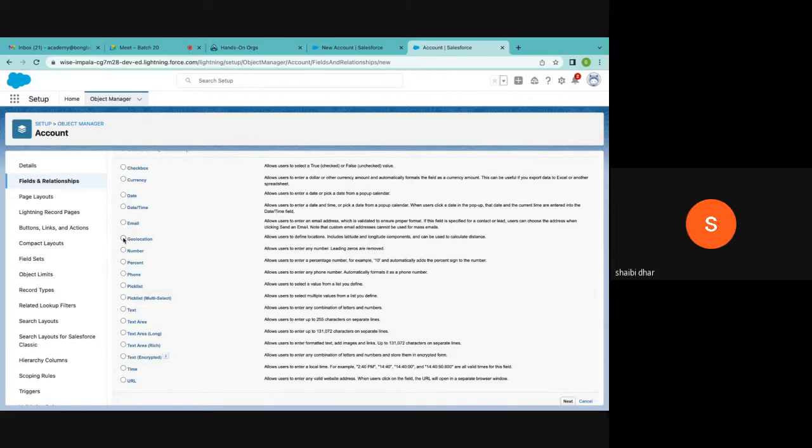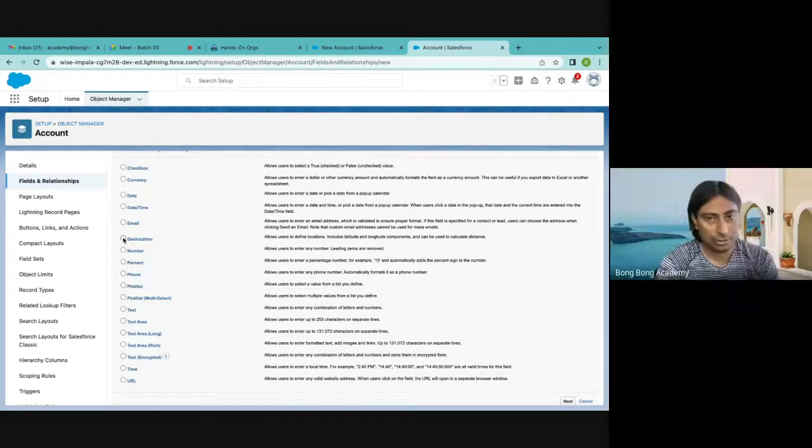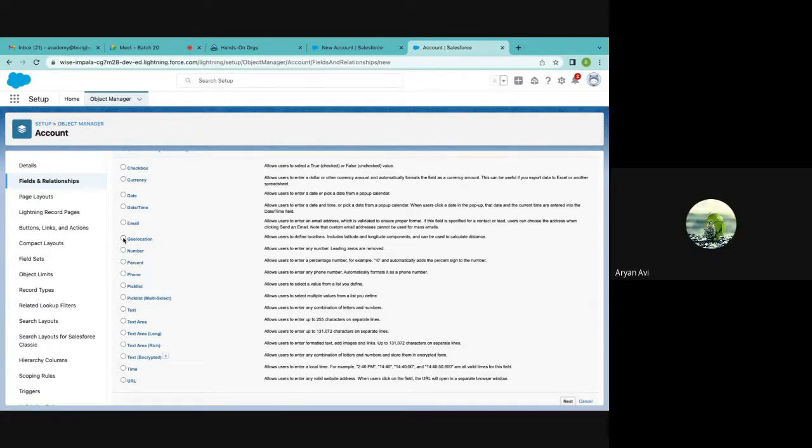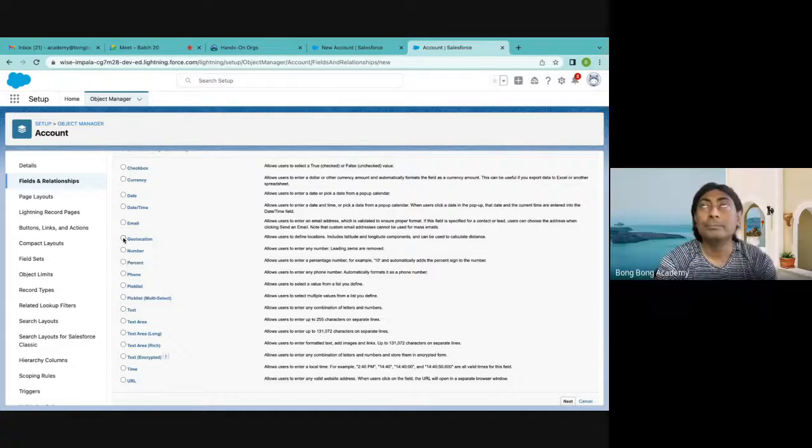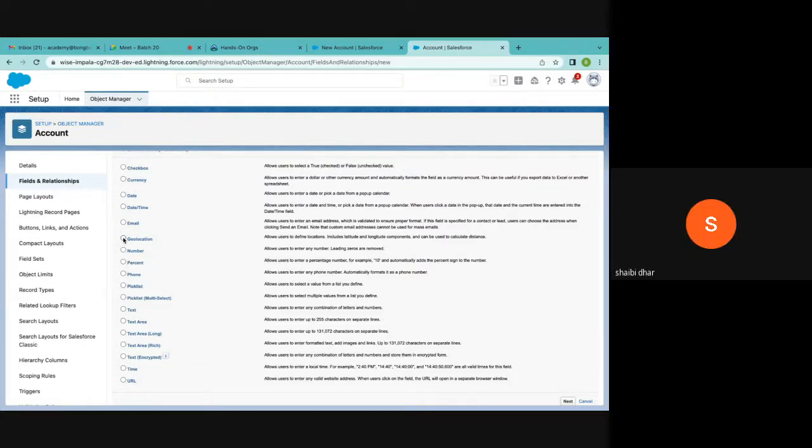Location where they are situated. The latitude and longitude of the place of the company. The latitude and longitude of a place. What benefit will that give me if I store latitude and longitude? Like I'll know the address they are operating from. I'll know where they are operating from.